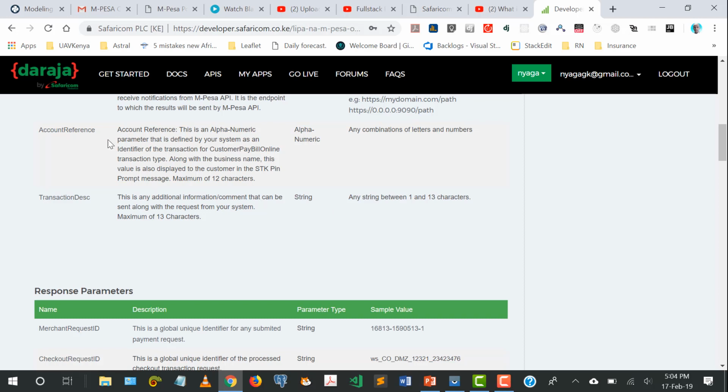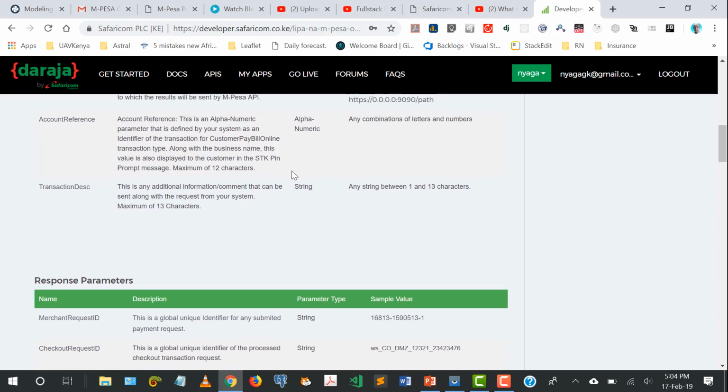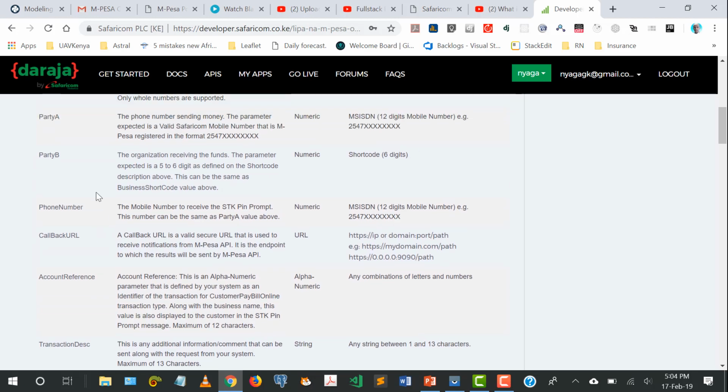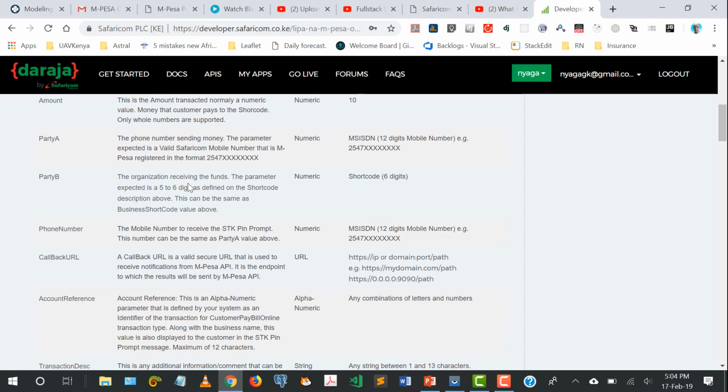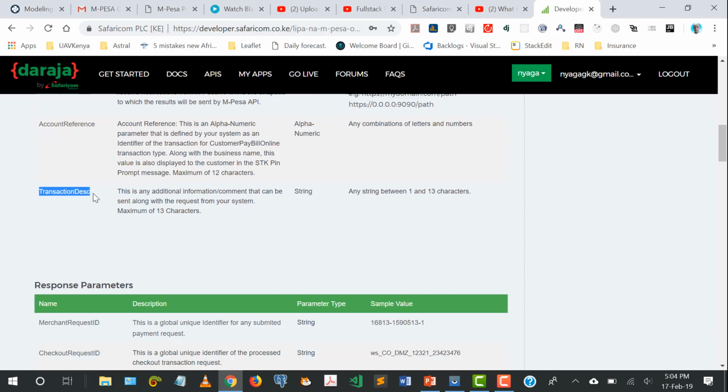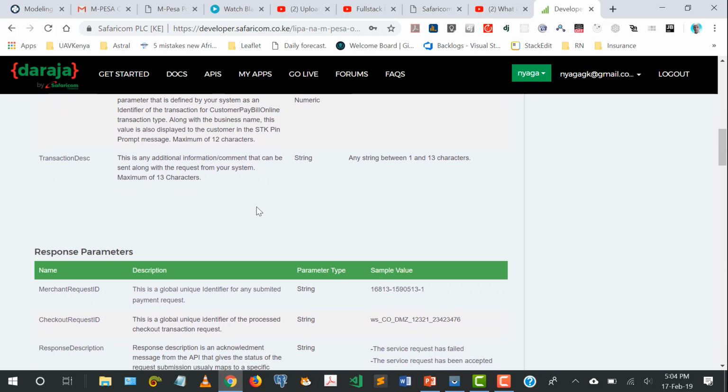So account reference is actually the account number of that pay bill that you want to pay. So for example, if you are paying, again using the example of Kenya Power, Party B, which is the pay bill, is 888880, and for the account number, they usually tell you to put your meter number, which is the meter number that you have in your house. And the transaction description is just a small sentence describing what the transaction is. So it can be like pay tokens or pay school fees.